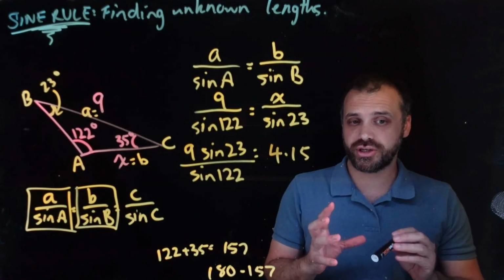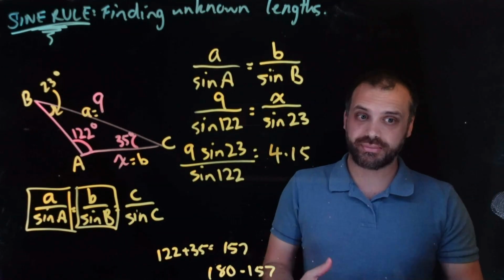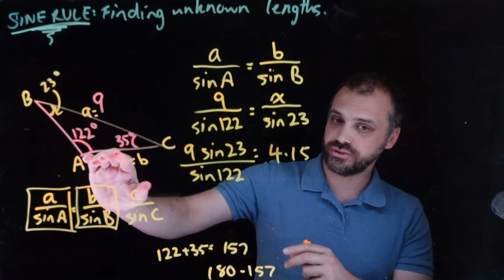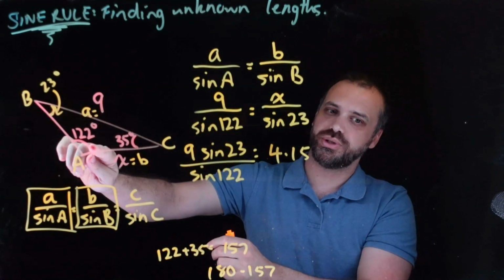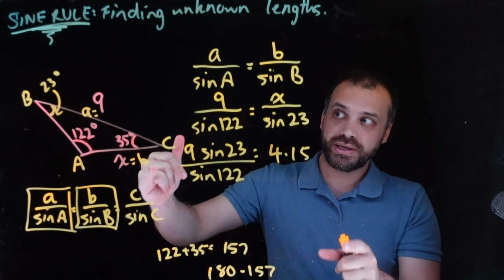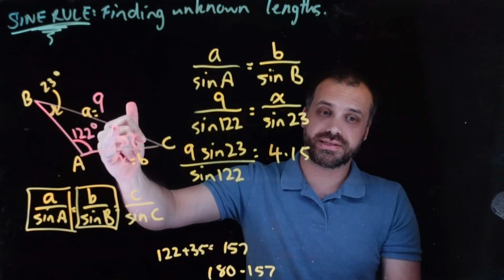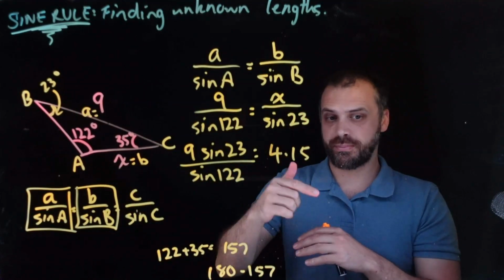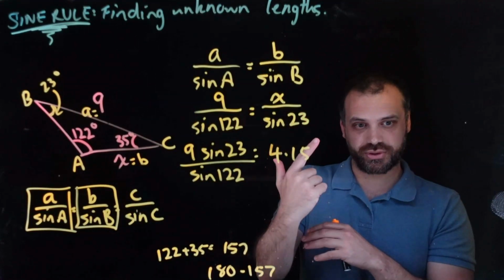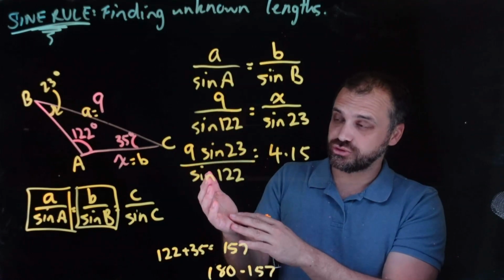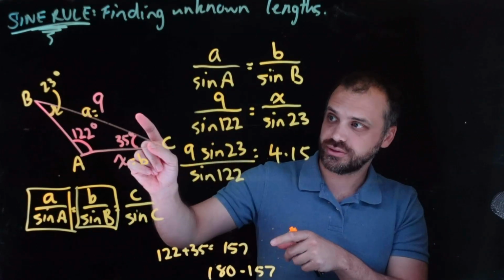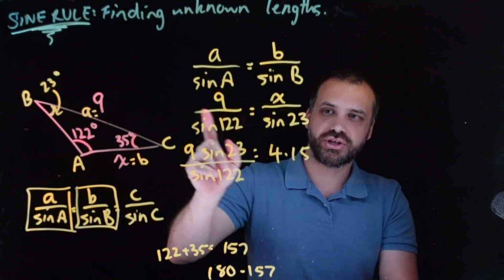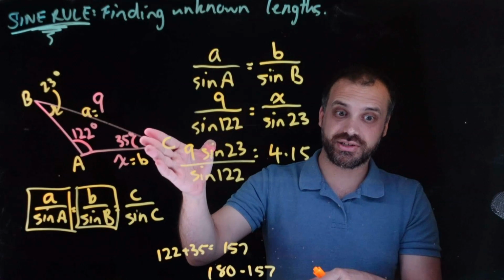And it's a really good idea at this stage to just double check. Just make sure that that makes sense, right? This triangle, look at the big angle there, 122. The biggest length is always opposite the biggest angle, right? That's why the hypotenuse is the largest side. The biggest angle is the 90-degree one, the hypotenuse is the biggest. When it's not a right angle triangle, just look for the biggest angle. That's the biggest angle. So the biggest side is opposite that, 9. So good, 4.15 is less than 9.